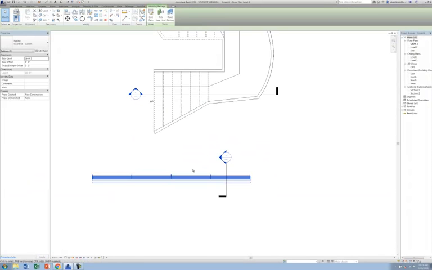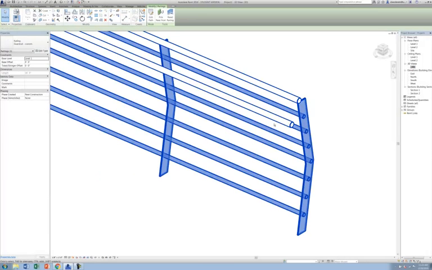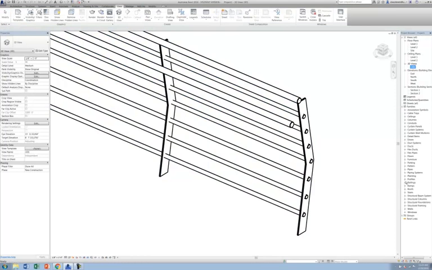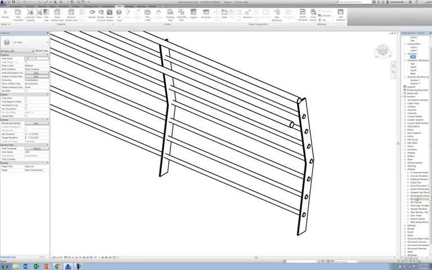Okay, so to get access to the top rail, I'm going to go to 3D view here. To get access to these top rails, you need to come down here to families and profiles and find the rectangular handrail profile, and we're just going to need to duplicate this so that we've got a family to load our profile into.